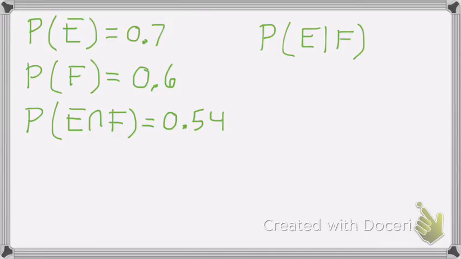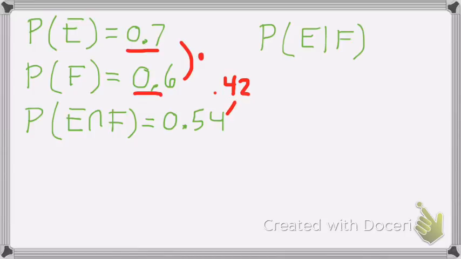Now, one thing some students try to do is say, oh, if I've got the probability of E and the probability of F, I can just multiply these two probabilities to get the probability of E and F. The first thing I want to point out is that if you multiply these two together, you get 0.42, which is not equal to 0.54. So that shows you that sometimes if it's an independent event, you can get away with just multiplying, but in most cases in this stats class, you cannot assume that you just multiply the probabilities.